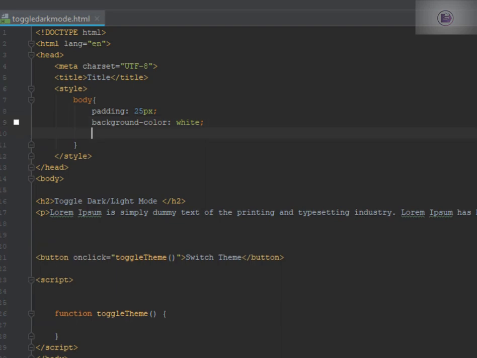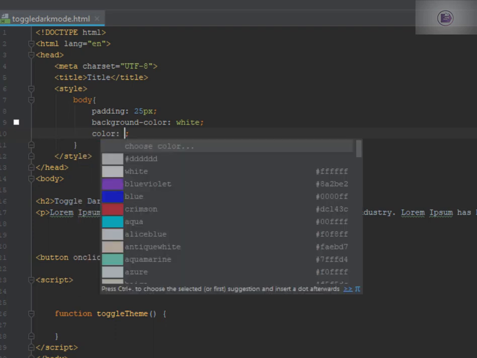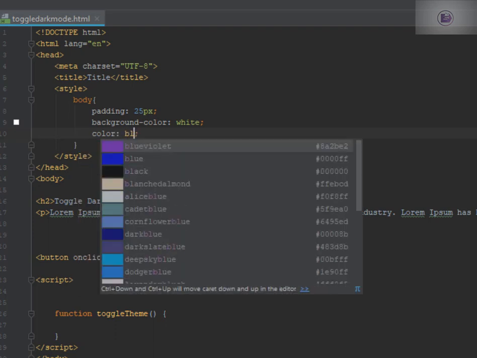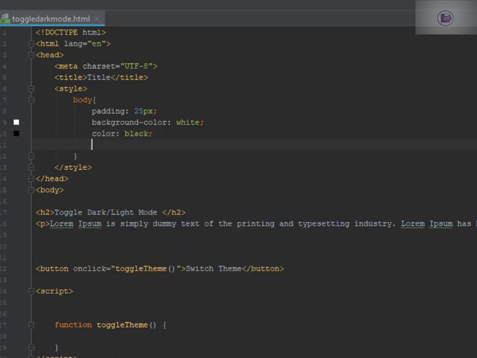Then the color, which would be the font color, we can use black, because we are obviously in the light mode, so we need to create a contrast. You need to understand when to use white or these kinds of color palettes.